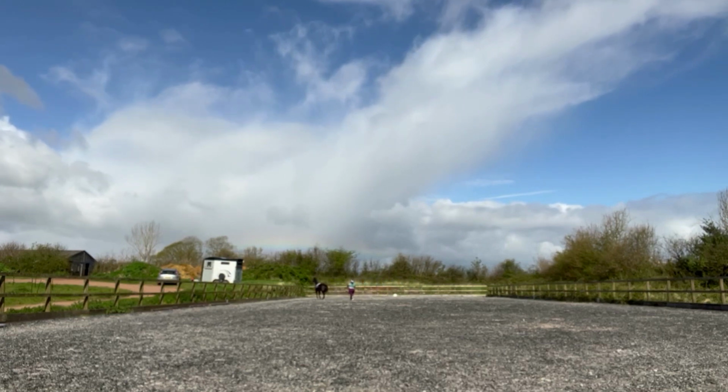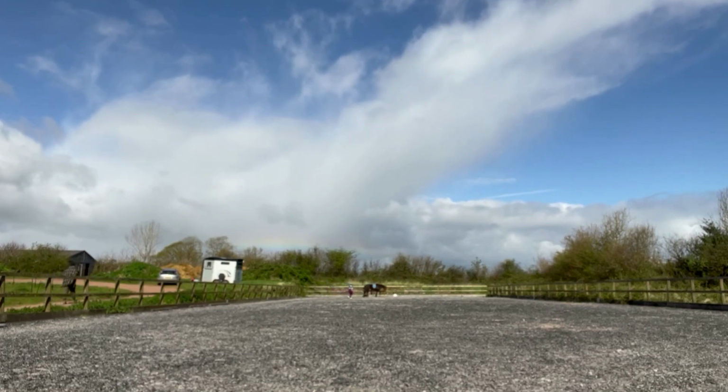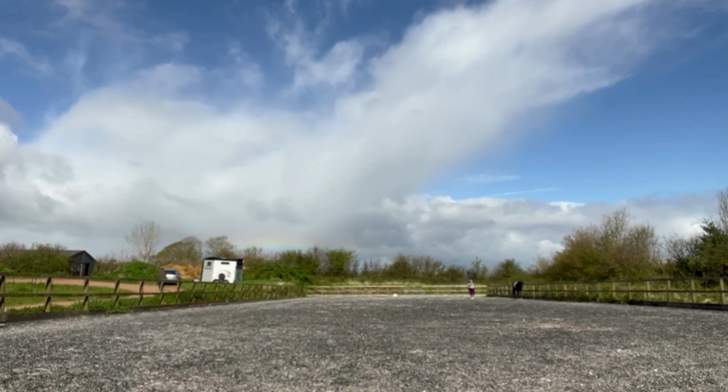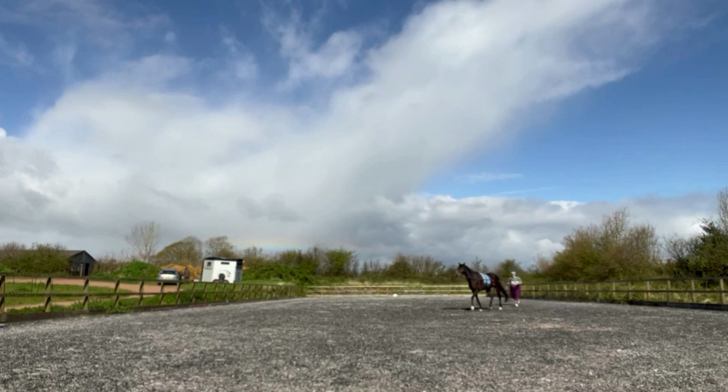Now, as I said previously, she doesn't give any warning, but she is a very active horse. She uses her brain, she thinks, oh, if I get away with this, I'm not going to have to work. If I use this as an excuse, you're going to let me get away with it. Previously, I have done this with her. I've let her get away with quite a lot, and now she's starting to realise that even if she throws these shapes, she's still going to be asked to work forwards. Now, that's something that she has to get used to. It's also something that I have to remember to get her to do.